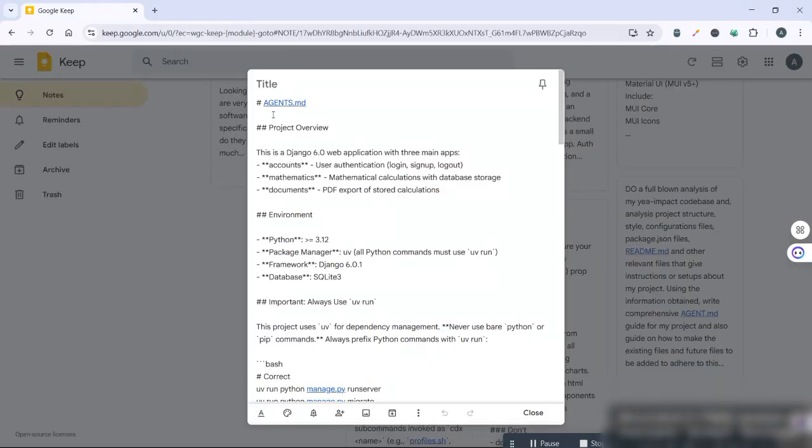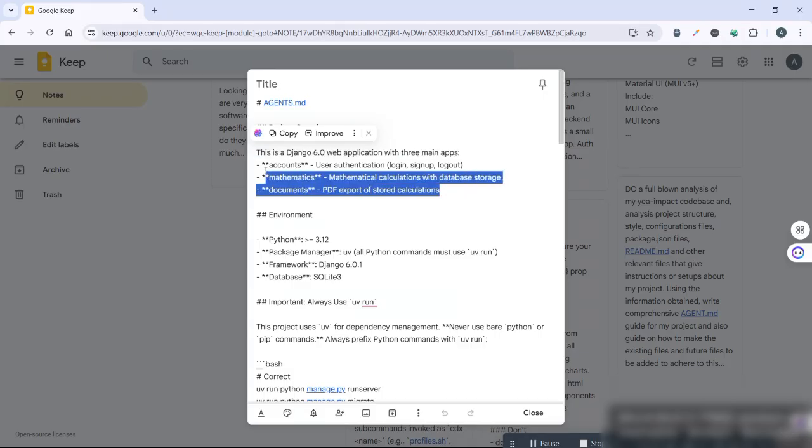Like here, this agent.md gives a project overview of this project, and it says this is a Django 6.0 web application with 3 apps. So right from the onset, it tells the model what tool it's going to use, the version, and the apps, giving it the instructions straight up.